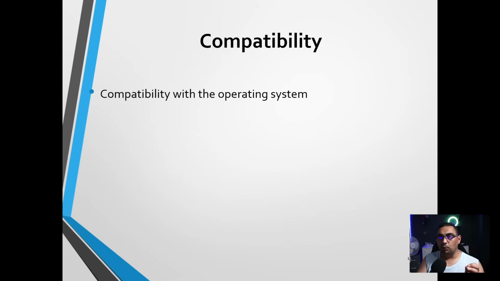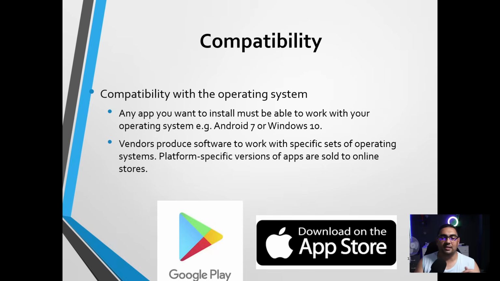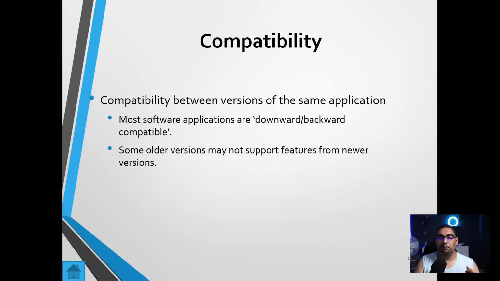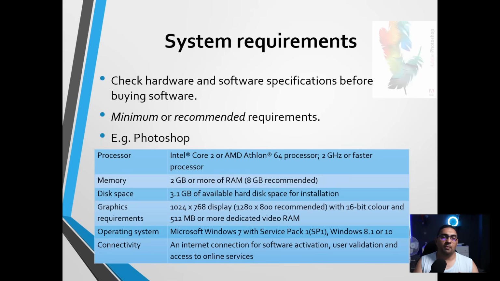When it comes to software, we also need to look at compatibility. Will it be compatible with the operating system we are using? Will it be compatible with the phone that we are using? Some apps, some programs are not compatible with the hardware that we have. And then they also mention system requirements. Now, this is something we touched on in grade 11 as well. So again, you can go have a look through this. But this, you must know, because this is very important.